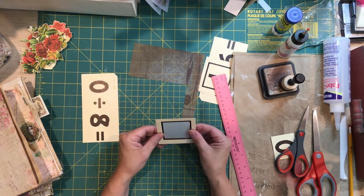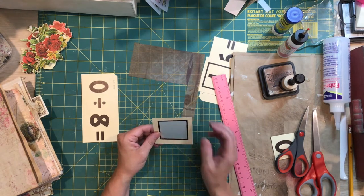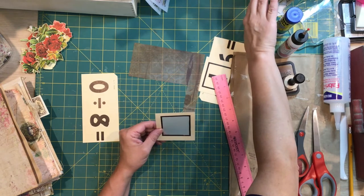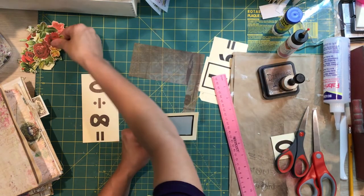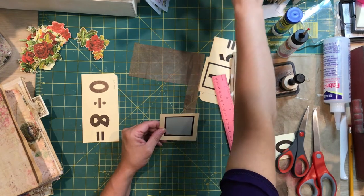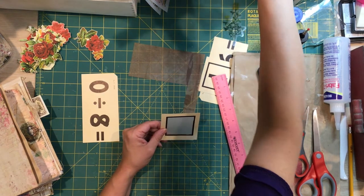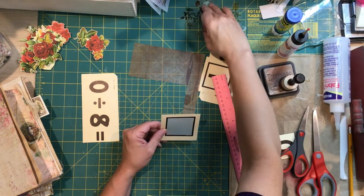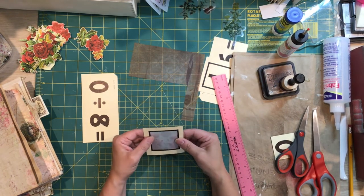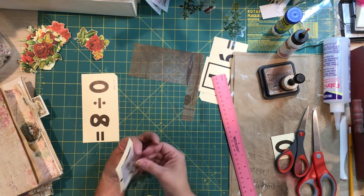Then we have this. Maybe what I'll do. What do we have for flowers or birds? Maybe we use another one. No, I don't want to use the same one. Oops, I've got flowers flying everywhere now. Oh, that is super cute.